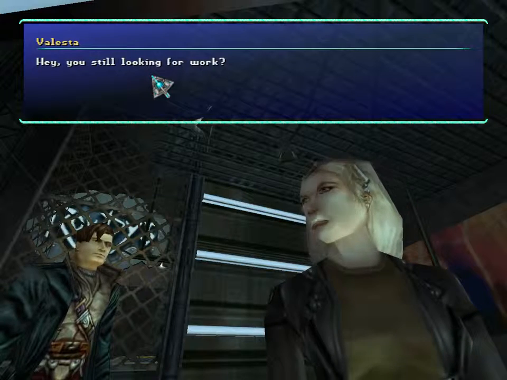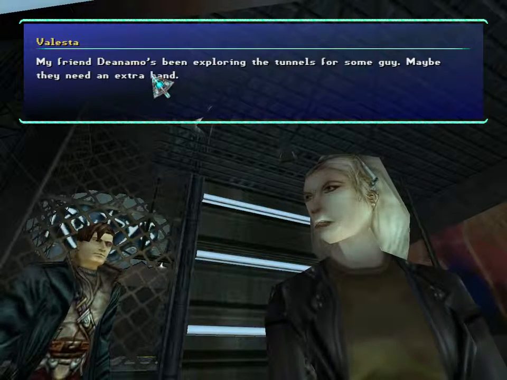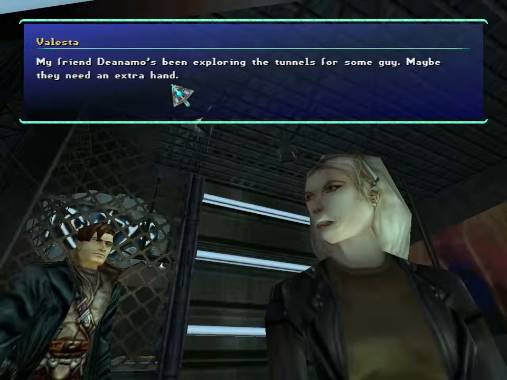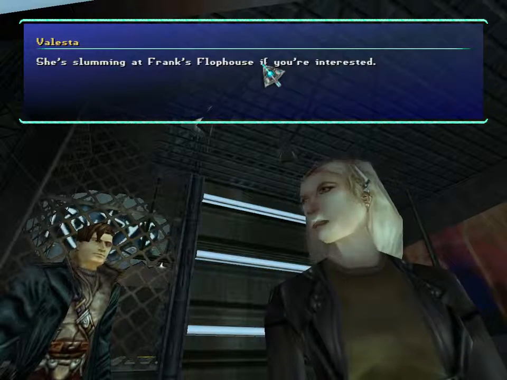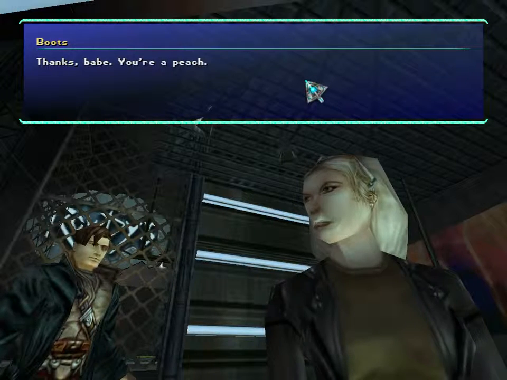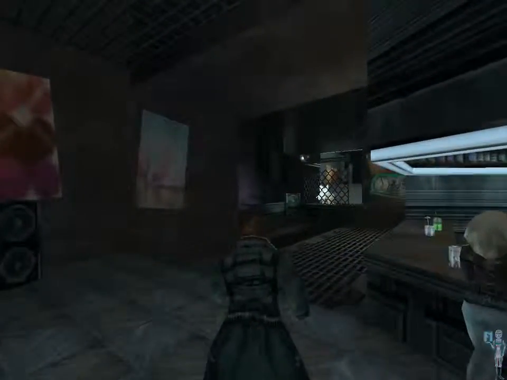Hey, you still looking for work? Oh, yeah. My friend Dianamo's been exploring the tunnels for some guy. Maybe they need an extra hand. She's slumming at Frank's Flophouse. Frank's Flophouse? What the fuck? If you're interested. Thanks, babe. You're a peach. All for you, Buddha. Nice, we got a job.